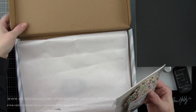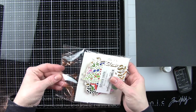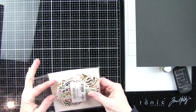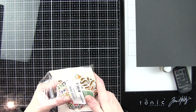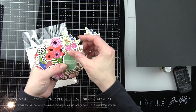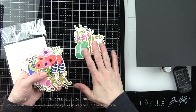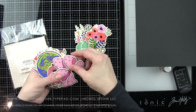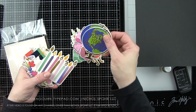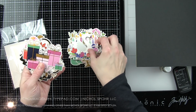And then I am sharing these awesome foil die cuts. Now, the only thing I'm not showing you here in this little kit reveal are the swan dies. I will show you those here in a second. I kind of forgot to share those in this part of the video, but look at all of the dies you get. There are 2 of each design. I'm just going to go through all of them to show you all of the die cuts you get. So think of all of the fast and easy cards you can make with these.